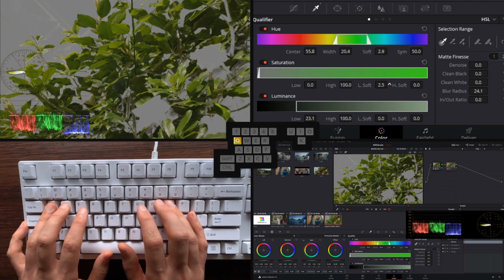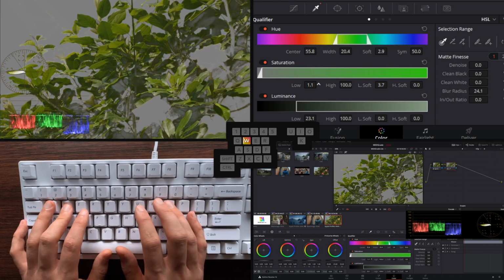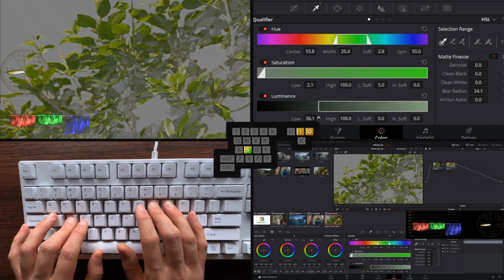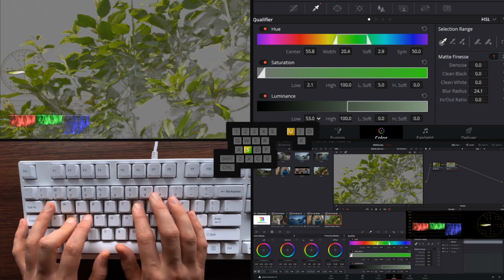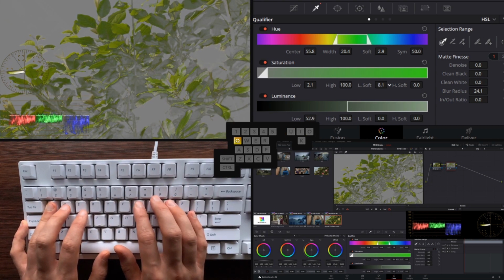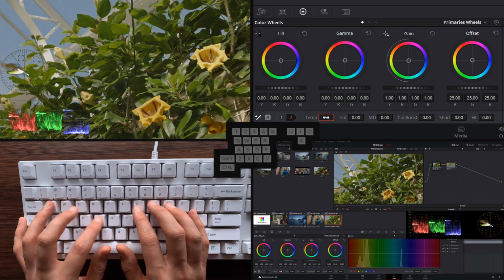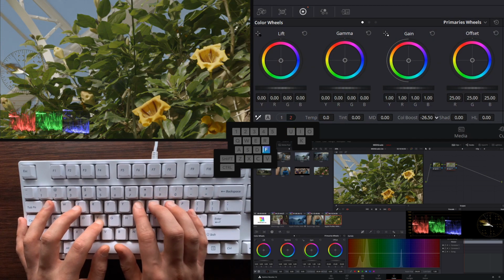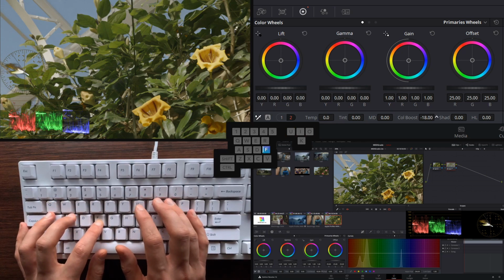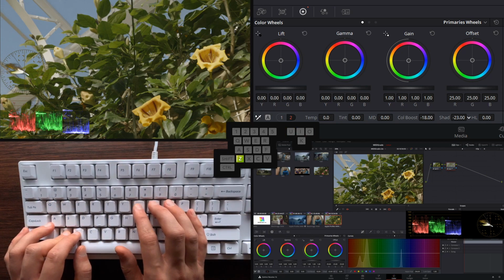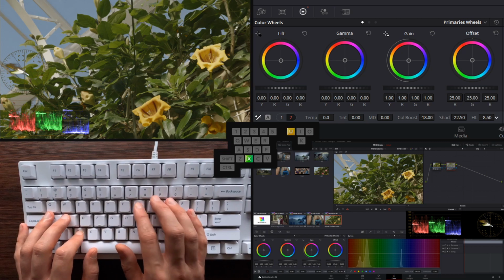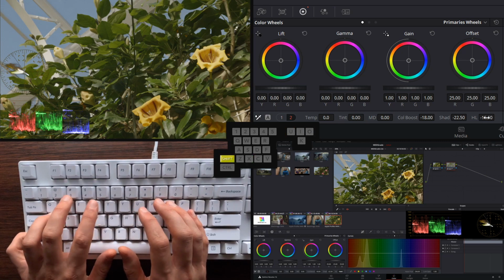And let's adjust the saturation parts and also luminance. There. Now we can go to color adjustments and I can just bring down the color boost on these. Also what I'll do is bring down the shadows, a tiny bit of highlights too.